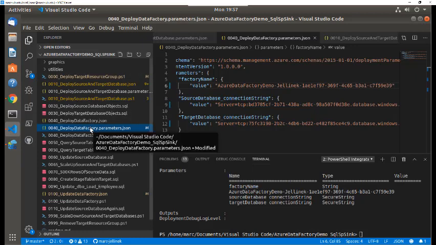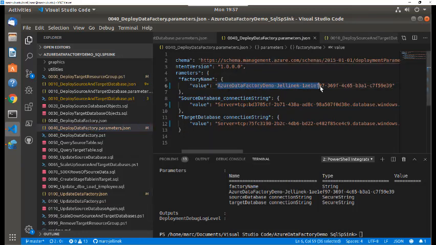Now, prior to populating the data factory, we have to tell it a couple of things. We have to tell it the data factory name, which was output when the data factory was created. We have to tell it where the source database is and provide a connection string. And the same thing, provide a connection string to the target database.